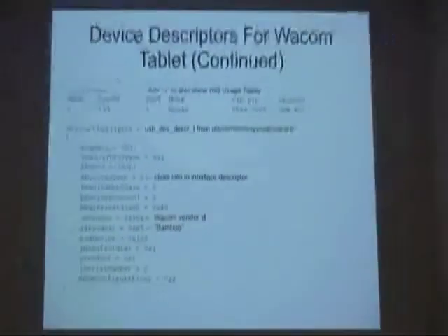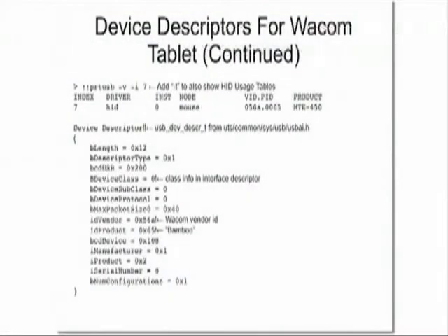And if you wanted to look at the descriptors and see what's there, there's another MDB command you can run. So you specify the slot number from the previous output. Slot number 7 was the mouse, actually the tablet, and the -V gives you various descriptor information. It turns out that everything that's in here is defined in USB documentation. And there's actually a header file, or actually a couple of different header files in Solaris which use exactly the same names as what's described in the USB documentation for HID.